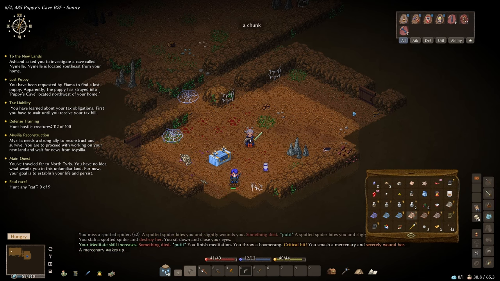Okay, so Fighters Guild, I do want to join the Fighters Guild. Go find the Fighters Guild. I'm very hungry, so let's quickly eat something. You need to cook something as well. Should be a barbecue over here.